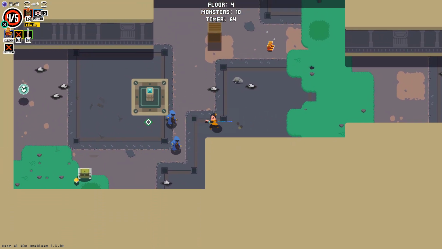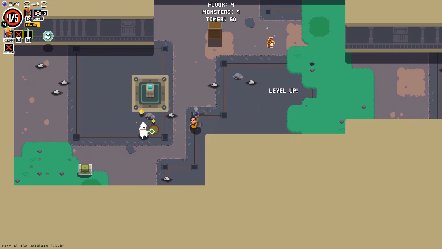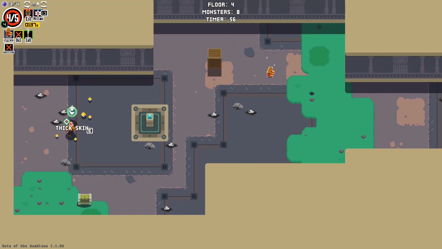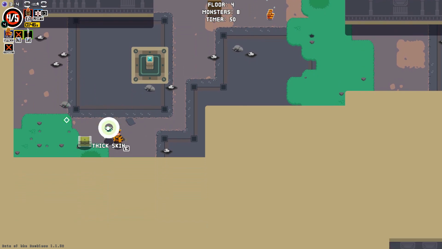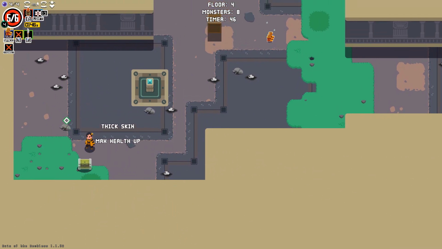One of my main complaints with this game, besides the absurd screen shake, which can be fixed, is that it is oftentimes hard to tell an enemy's reach and if they hit you or not, unless you actually pay attention to your health bar. Speaking of health bar, thick skin gives us more health.